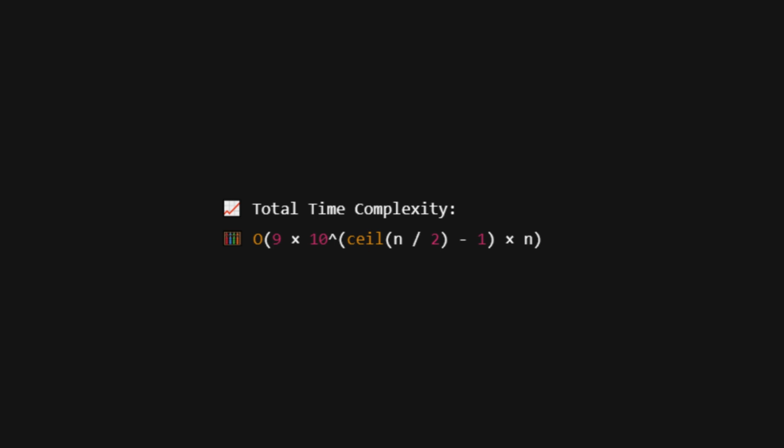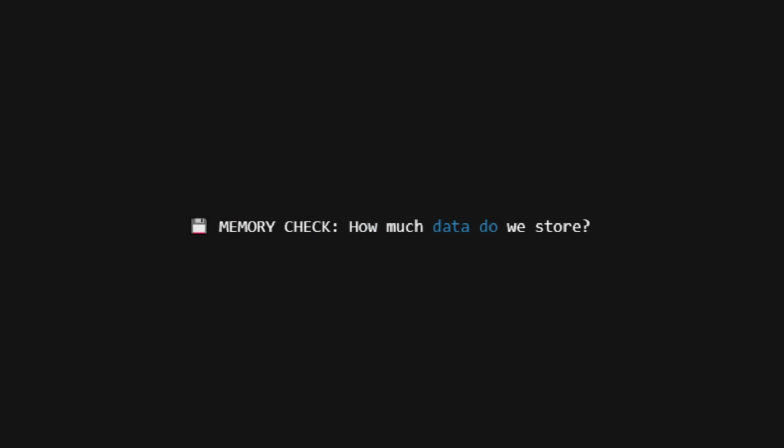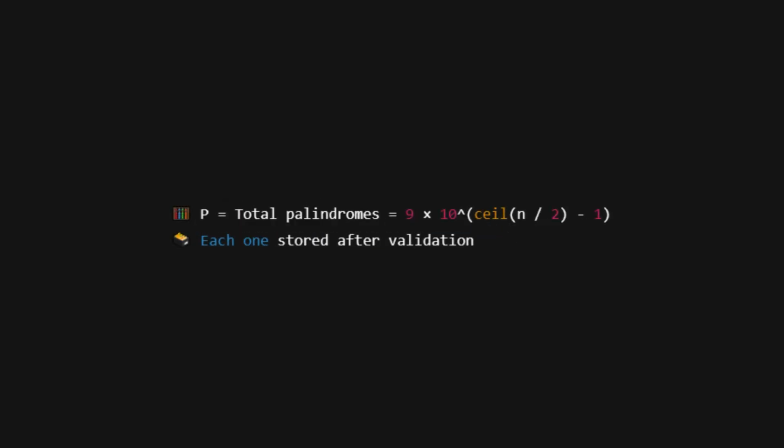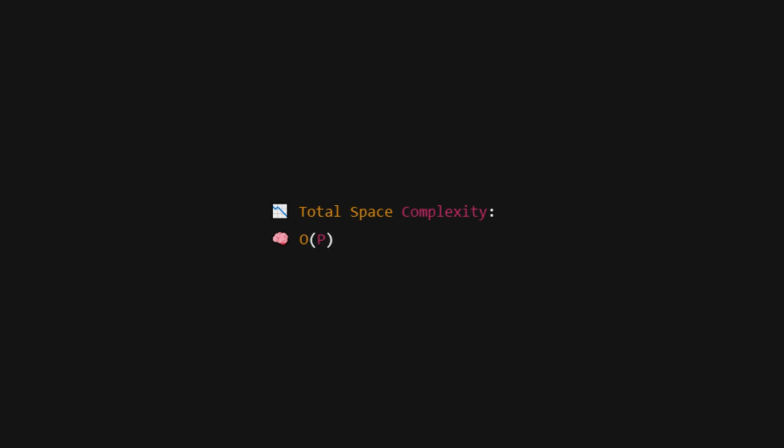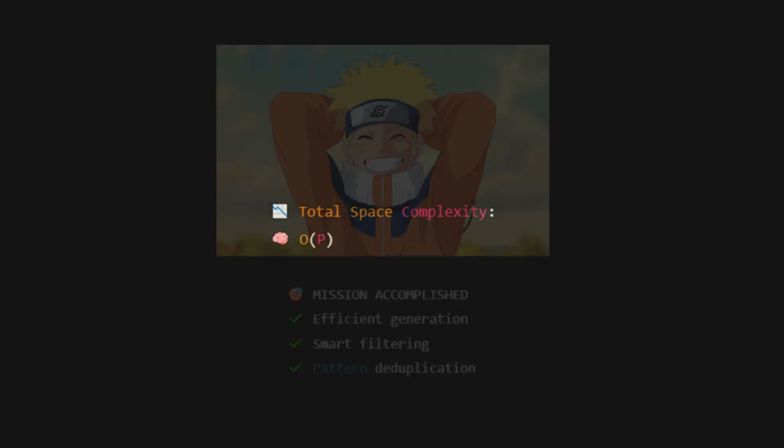Now let's talk about space complexity. We store all valid palindromes. Let's call that number p. P is approximately 9 times 10 to the power of ceiling of n divided by 2 minus 1. For each palindrome, we store a digit frequency map of size 10 and a unique string pattern. We also store all these in a set to avoid duplicates, so the total space complexity is big O of p. That wraps up the analysis.